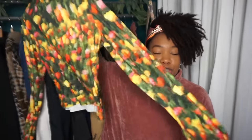It's a really simple pattern. I made it because I made the Sally slip dress by Thrills and Stitches, which I will show you next, and I made it for my birthday, which was December 3rd. At that time, it wasn't warm enough to just wear a slip dress, and I couldn't find the proper coat to go over it. So I figured I would layer it with a shirt underneath. So let me show you the slip dress.